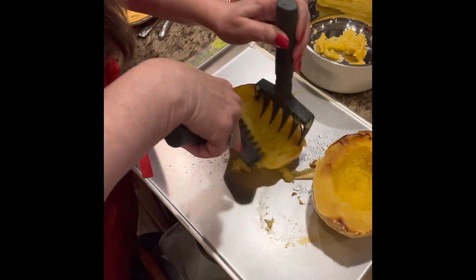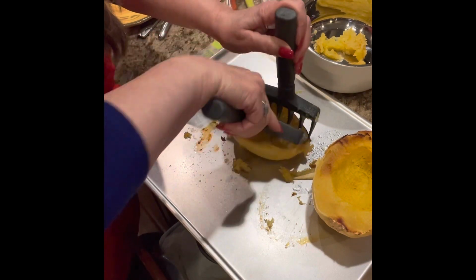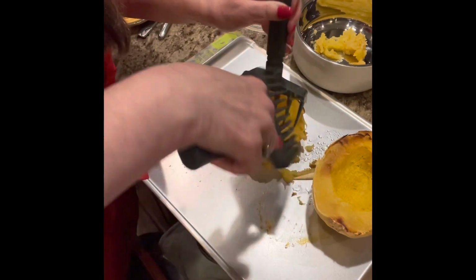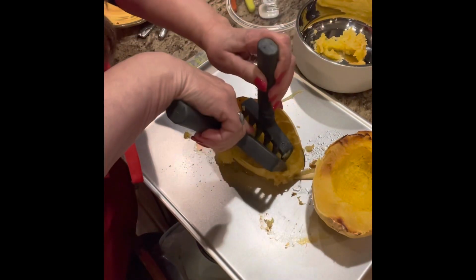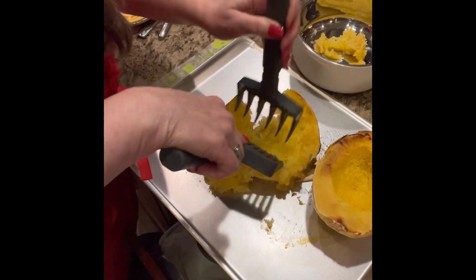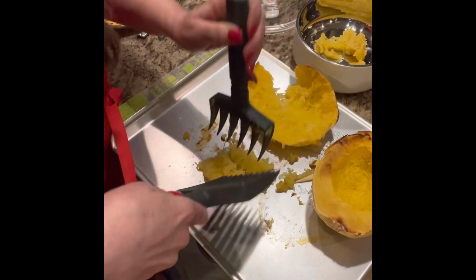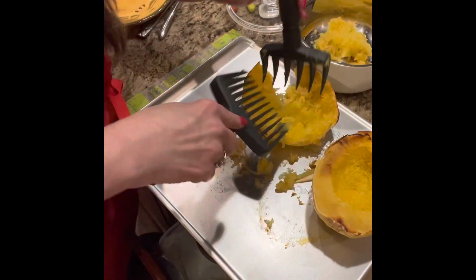I don't know how much you've had spaghetti squash, maybe even more than I have, and you're a pro. But you can cook this in the Instapot, in the quick cooker, from what I've read. I have not done that. And apparently when you do that, you don't have to cut it open, which is kind of weird. But that would be nice because cutting it open is kind of difficult. It's not as hard as an acorn squash, but it is still a pretty hard surface to cut through.